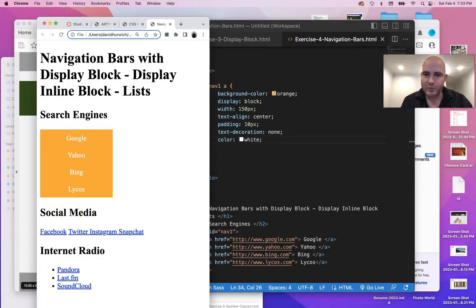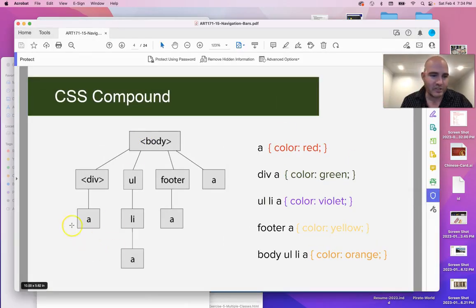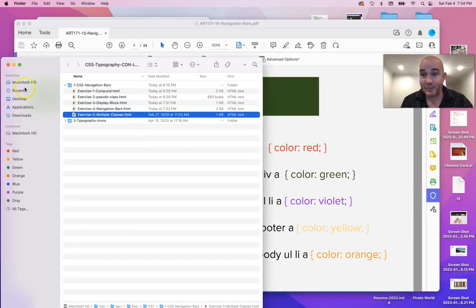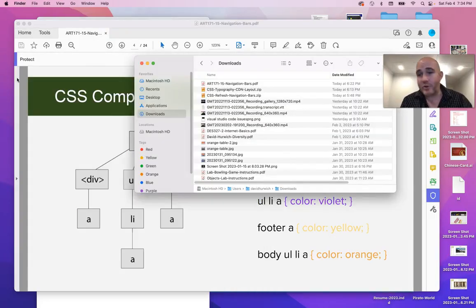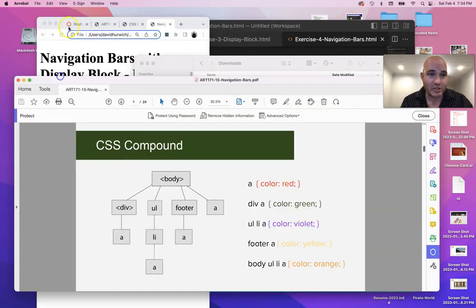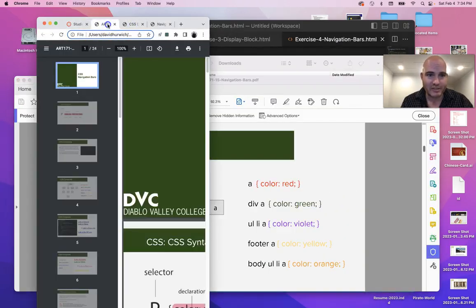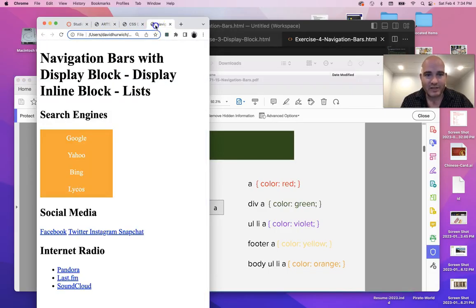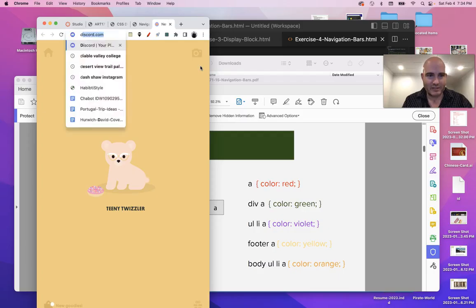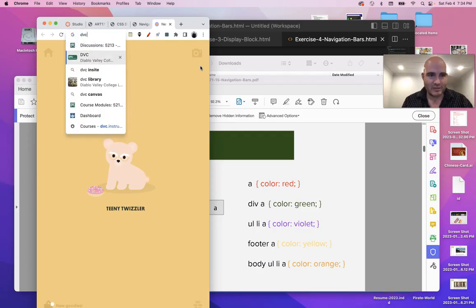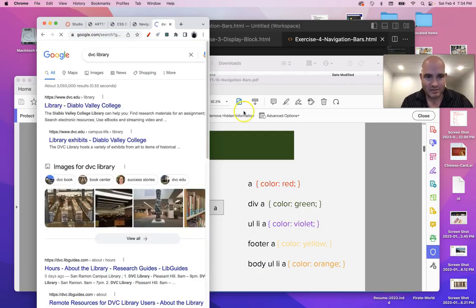And what I'm going to do is I want to have a hover effect, just like we had when we were going to the Diablo Valley website.